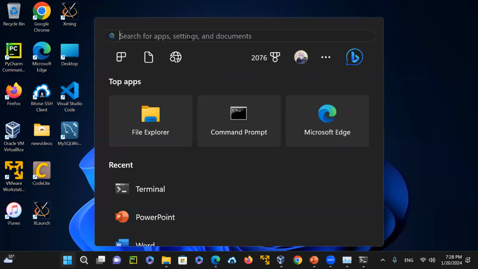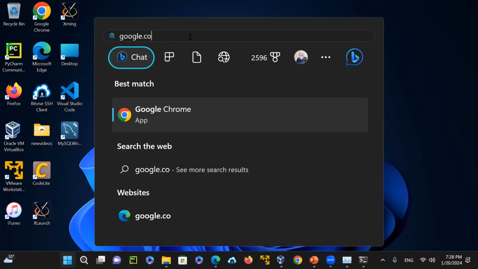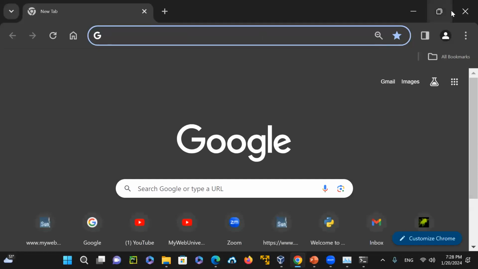At the same time, you have an option of typing commands here to search. So if you search, for example, go to google.com. By default it's selected as chat, but even though you type this, if you click on this one, it's going to open google.com.